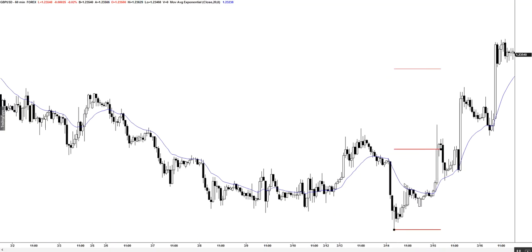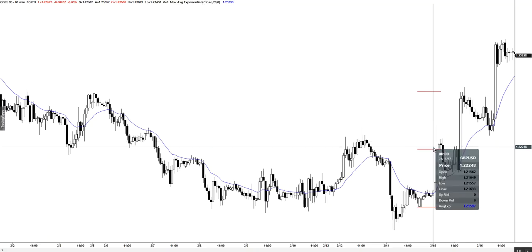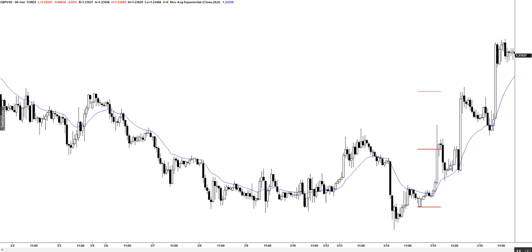I could do a measured move of this close, or I could do this, which I think is more reasonable. A lot of times the market will go a measured move up based on what was reasonable. And it makes sense if you think about the logic. Here it's probably clearly always in long. So if a bull buys and puts their stop way down here, they'll probably get a measured move up. And as you can see, that's what happened.